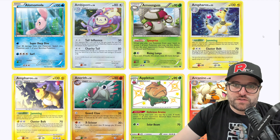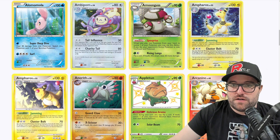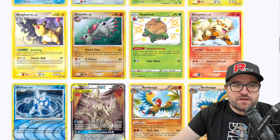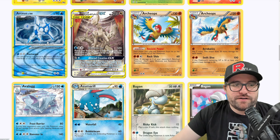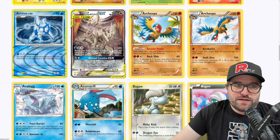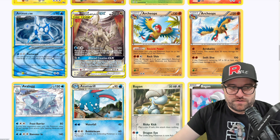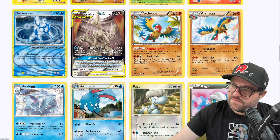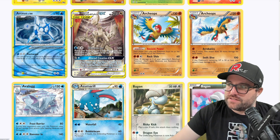I do like this Ampharos — I think it lends itself really well to the holofoil pattern. Anything with electricity and dark is pretty cool. Also underwater would be cool — this would make for a really cool holo card. Beautiful Arcanine here. We have in the Baby Shiny zone the Arceus. This was part of the Arceus set that had the rings on it, where if you kind of line them all up, it's kind of a shame they don't line up to be put in like a nine-slot binder.